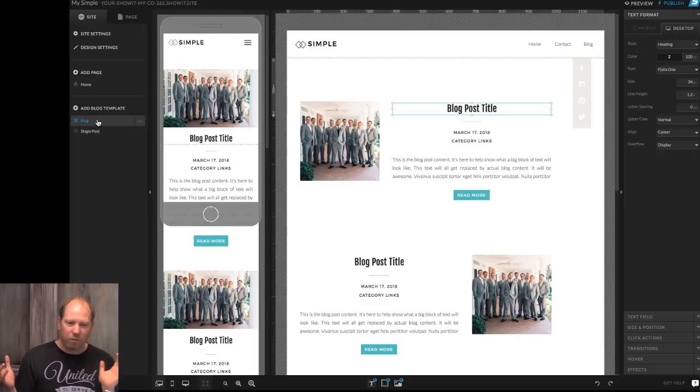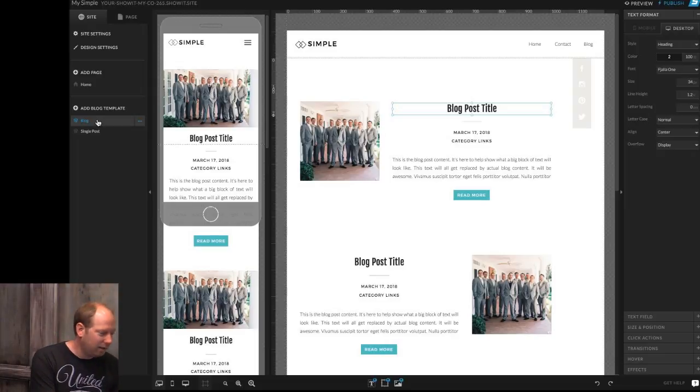So WordPress allows you to select tons of different themes, but none of them have the same complete freedom that Showit allows you. And the great thing is, these designs are ready to go. So you really don't have to make any changes, but you can. So let's talk through some of the changes you may want to make to one of these designs.